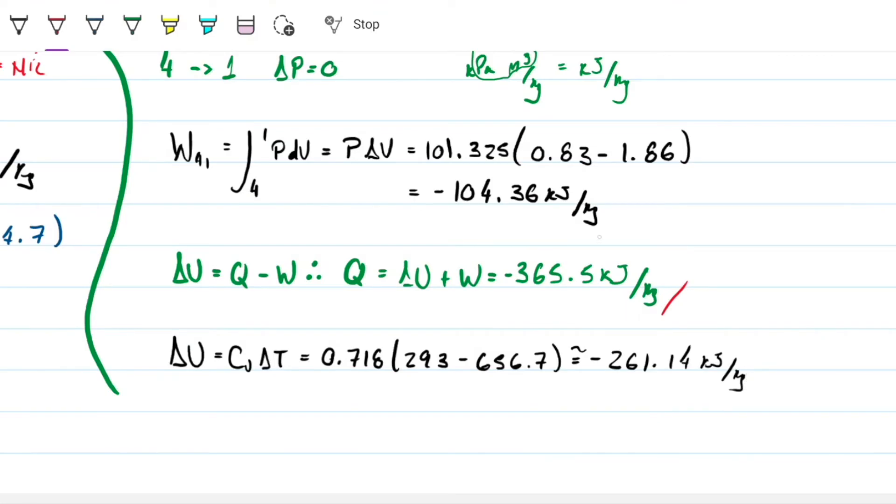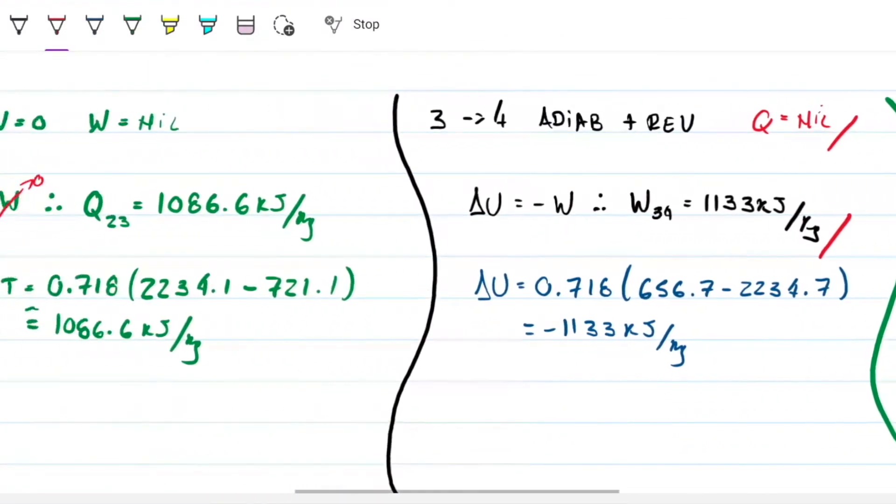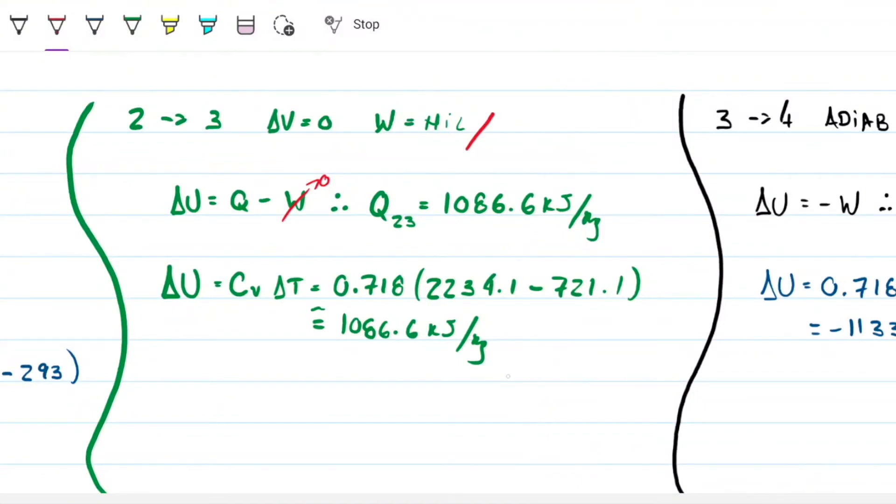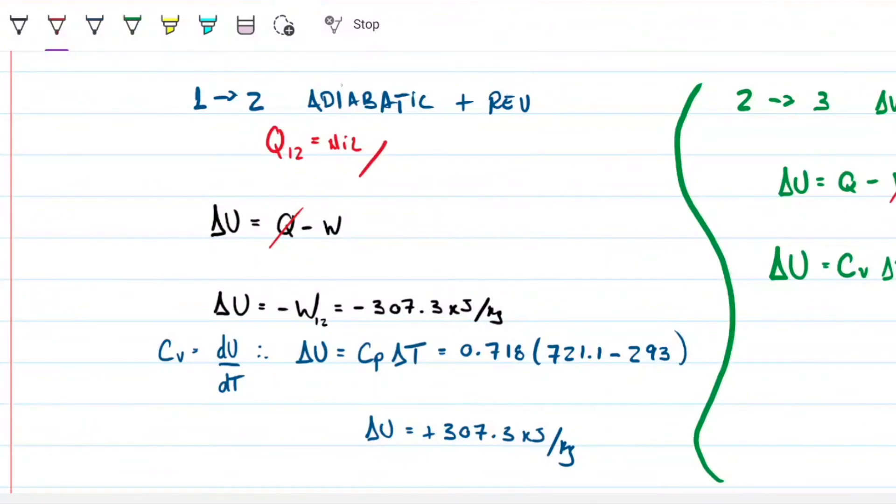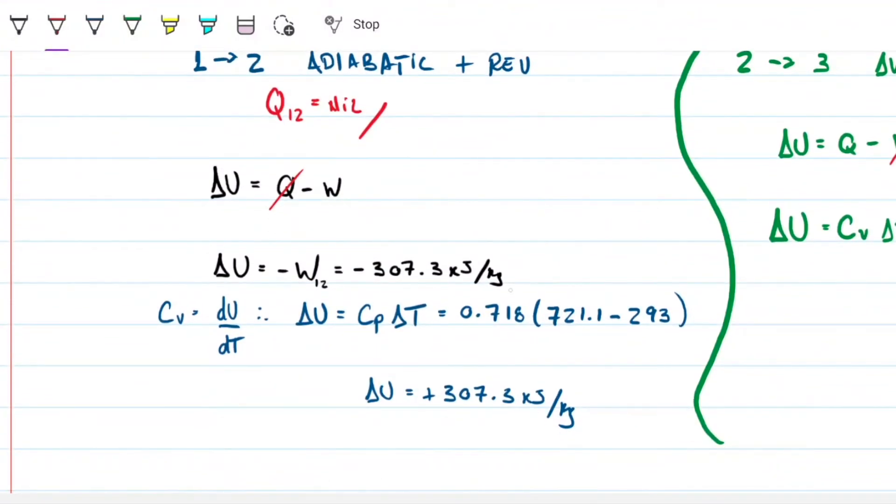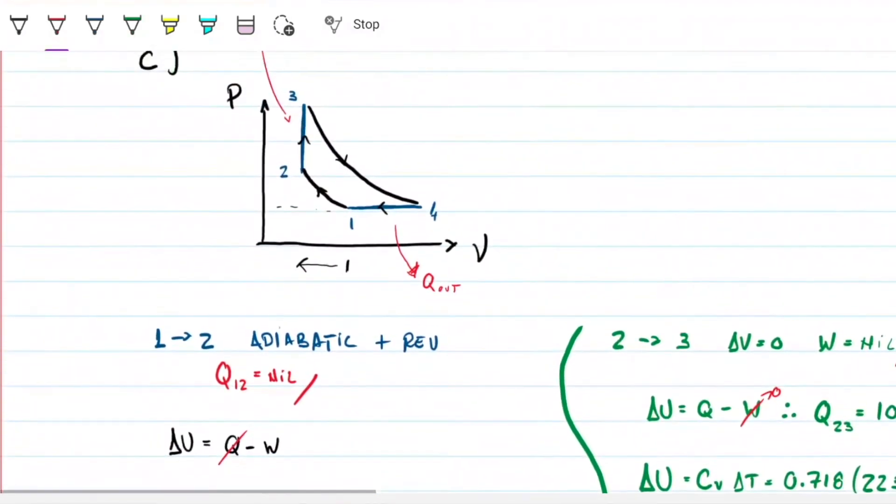So we got heat for this one. So this is heat going out. We have work for this one. This is compression. We have work for this one. It's an expansion. We have heat for this one. There's nothing there. We have work for this one. There's nothing there. We have heat for this one. It's going in. There's no heat on this first one. And we have work energy being expelled because it's compression. So cool. We got all the works and heats. That was part C.